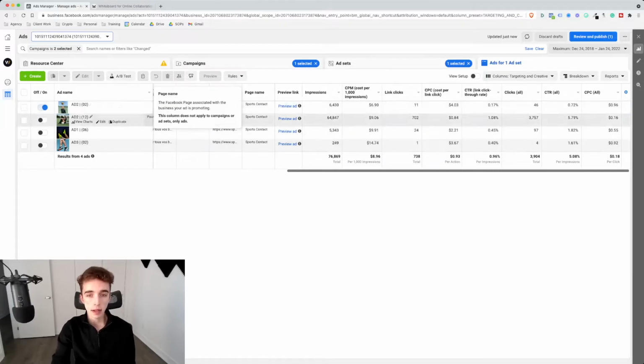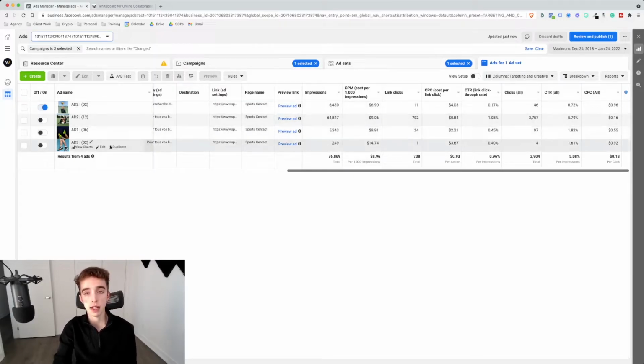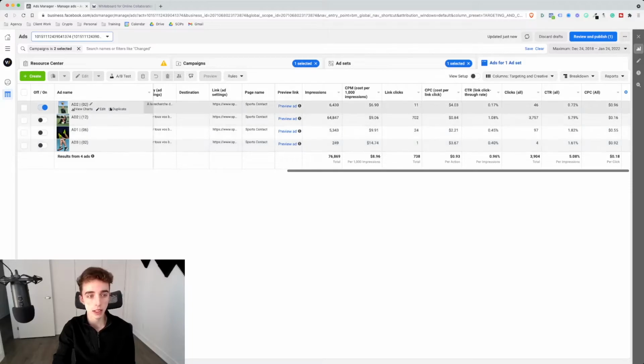So looking at that right there, we can assume that, all right, none of these ads are actually good. Meaning if I'm looking at this right here, I would have to change every single one of these ads. So there's something wrong on the ad level for sure. Click-through rate is way too low. So that could be the ad creative, that could be the ad copy, or it could be both.